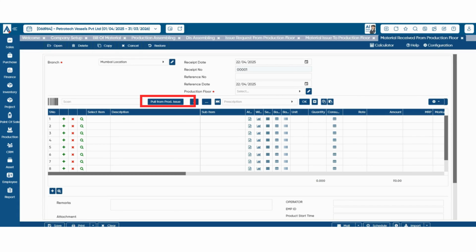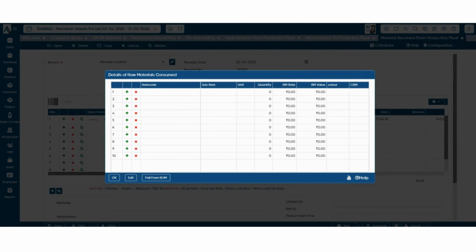You just need to click Pull from Production Issue, and the production floor can then select the item. If any raw material was consumed, you can view and select it from the available options. I'll show you this with an example. This window displays the details of raw materials consumed.